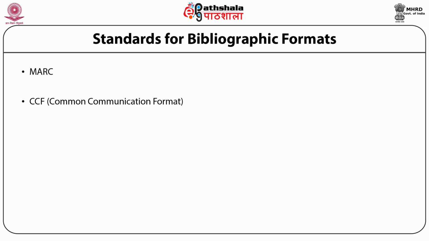UNESCO's General Information Program, that is PGI, recommended MARC format for the libraries and the UNISIST reference manual for abstracting and indexing agencies. But since it is common for developing countries to support only a single bibliographic agency, some countries have indicated that they find neither of these two formats entirely satisfactory. The direct result of this dissatisfaction has been the development of the Common Communication Format, that is CCF. It was first published by UNESCO in the year 1984.